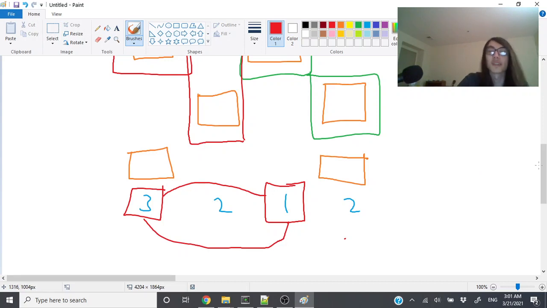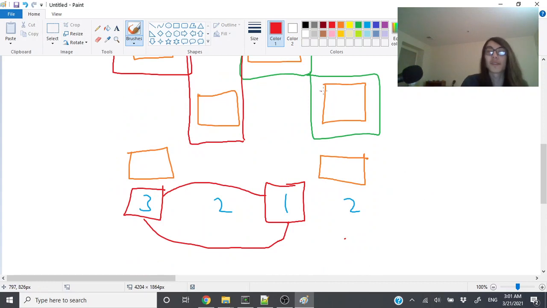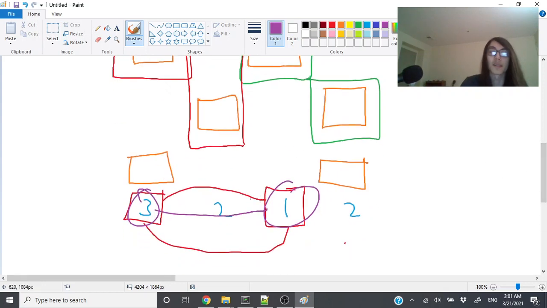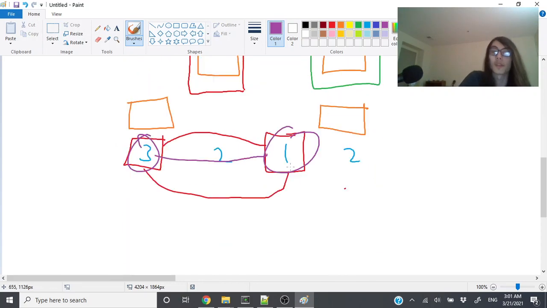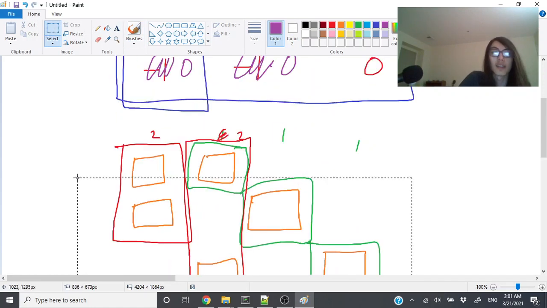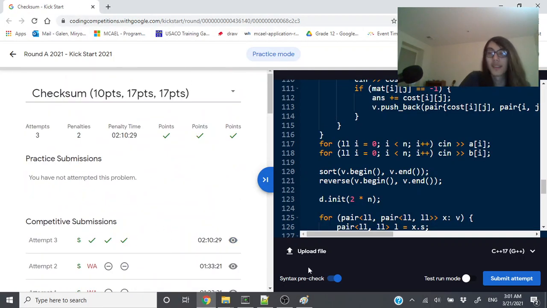My brain is not working enough to be able to flesh out this proof fully. But I think either it's some sort of chain reaction thing that makes it work, or it means we have a square, or it means that this pair always exists. There's always some row that has exactly these two things or something. I'm not entirely sure. But the idea is that we pick exactly 2 from each row and we find a strategy that always works to find such a set that we can flip and then change the matrix. And it's like proof by the fact that it got accepted. It always works.